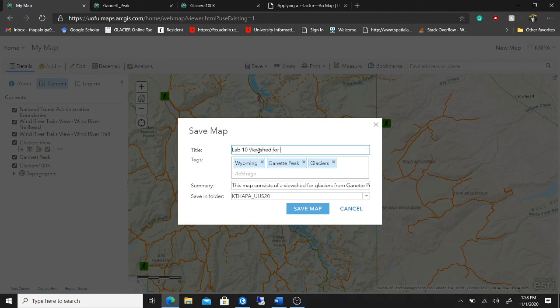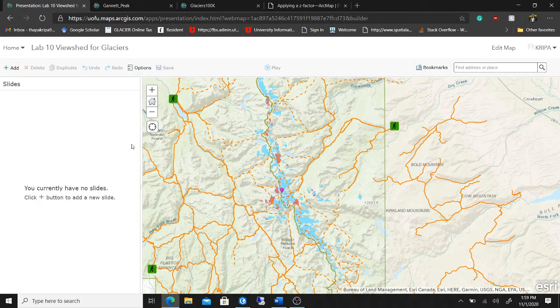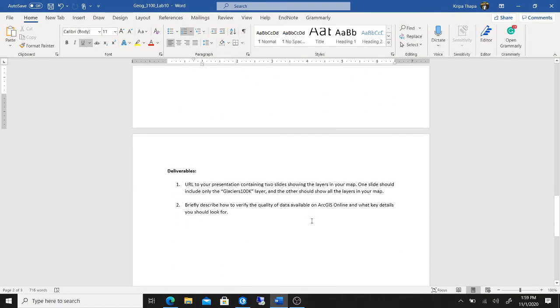Viewshed for glaciers. Okay, I'm going to save my map. And as soon as I do this, I'm going to see a new option here that says create presentation. So I'm going to click on that. And we're going to add 2 slides as per our deliverable requirements. One slide should have only the glaciers 100K layer, and the other should have all the layers.